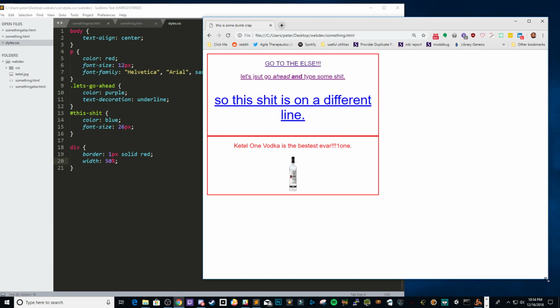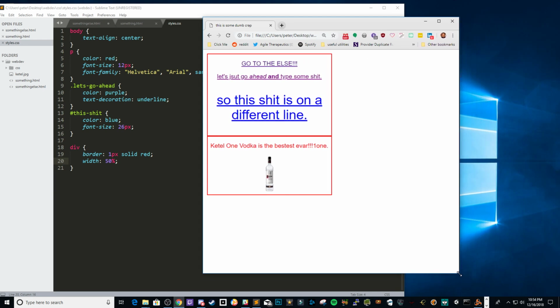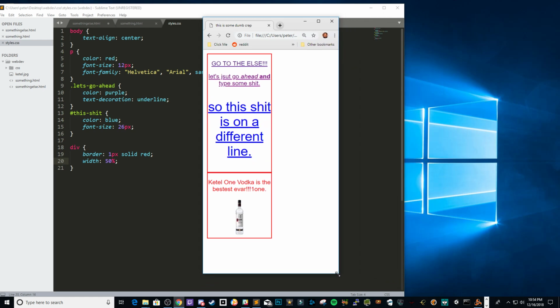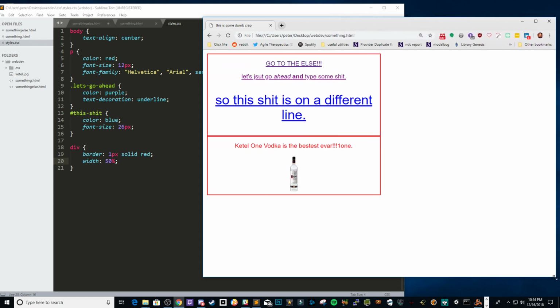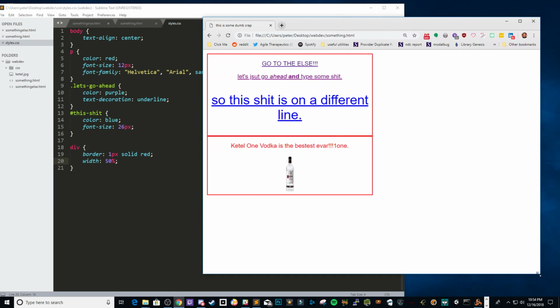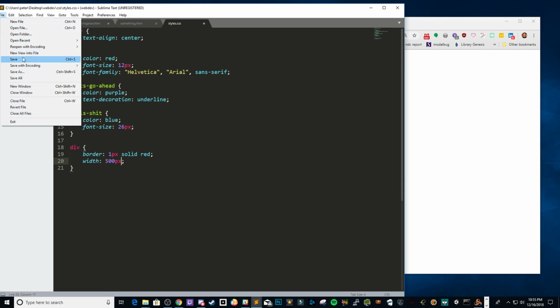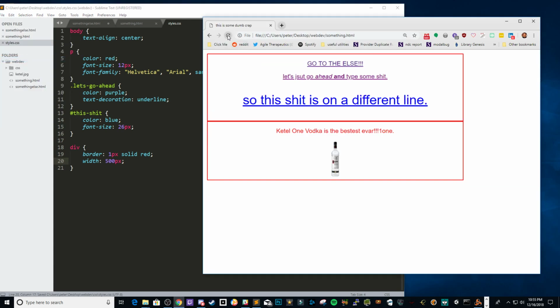Funnily enough, if I resize my browser, you'll see that the 50% holds no matter what width I move the browser in. Now, you don't have to just use percentages. You can also use pixels. So what if I say 500 pixels as the width, and file, save, refresh.